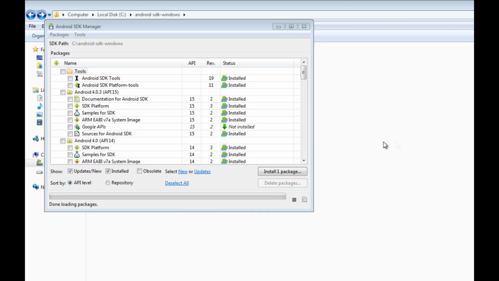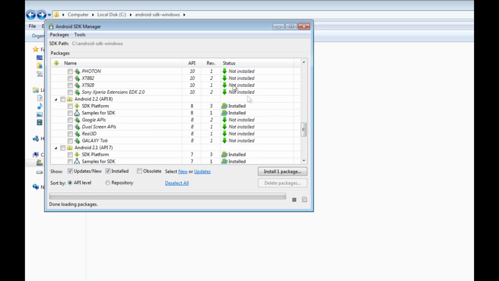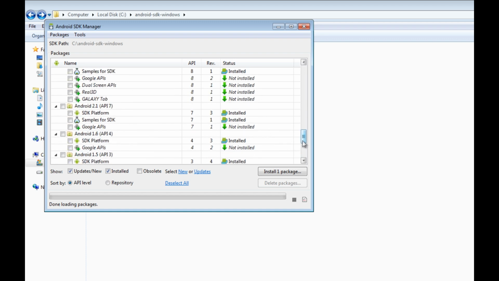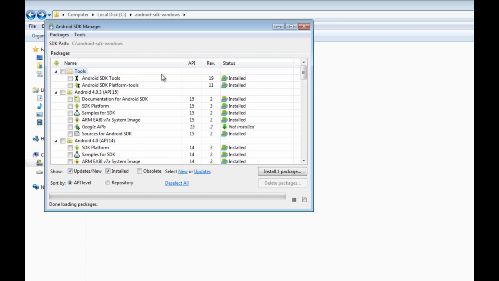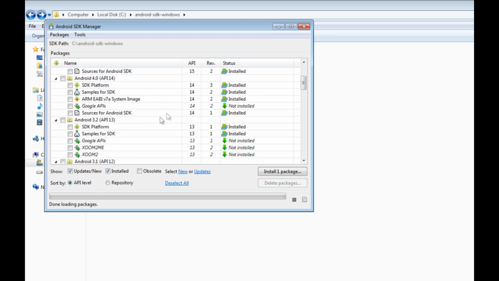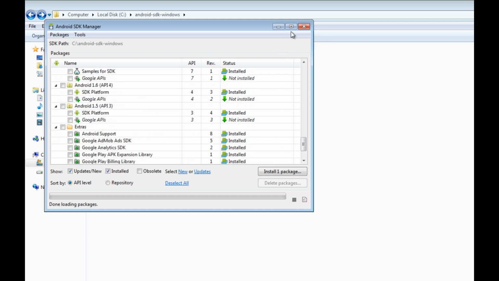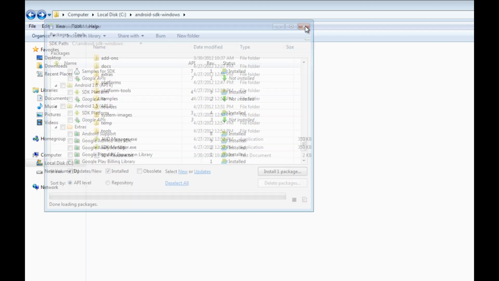The SDK Manager took a while to finish because I selected a lot of tools, but at the end it said that not all the tools could be installed, because you have to close the SDK Manager, reopen it, and reselect the ones that didn't install. Don't worry about it. The essential things, like I said, are these two: the Android SDK Tools and the Android SDK Platform Tools. The API is more for app development, and a lot of it is drivers for phones, so we're not going to get into that right now. You can close this up.